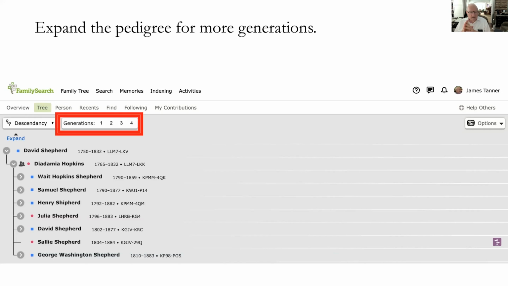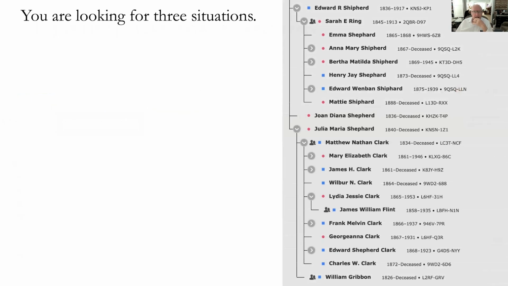So the rule here is to look at the reality of what you see here on this descendancy and say, well, let's see whether we want to go ahead with this or not. Now, the fact that they're already here in the FamilySearch family tree indicates that some work has been done on every single one of these first people. But the question is, how much work has been done on their children and their descendants? So now we look at an expanded thing.